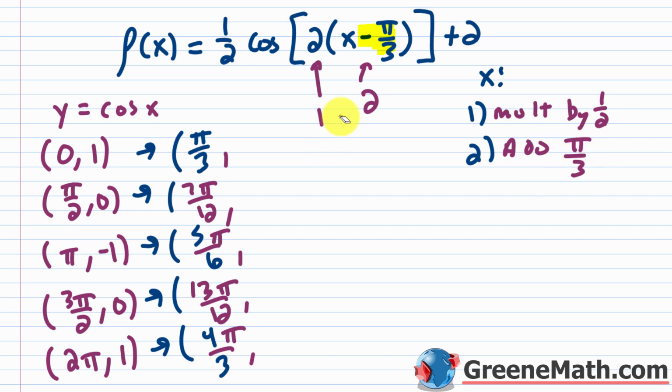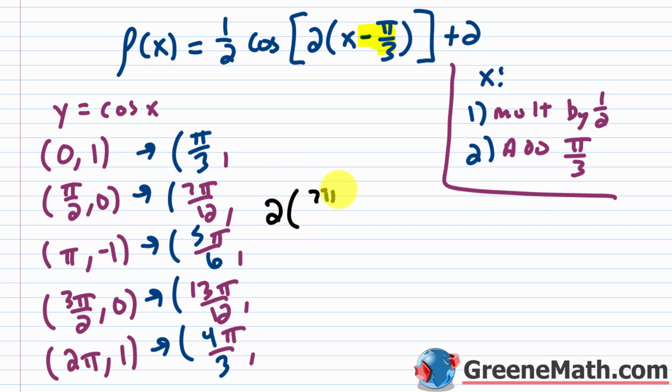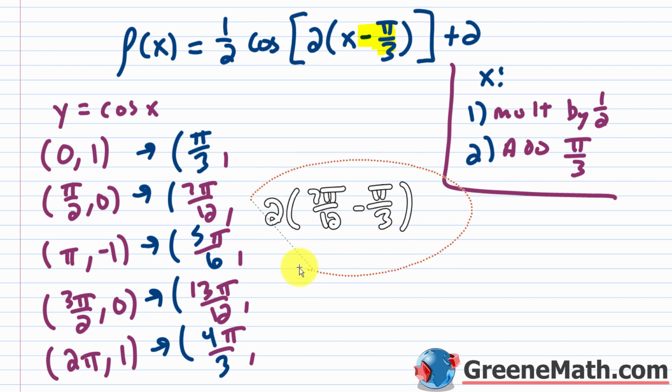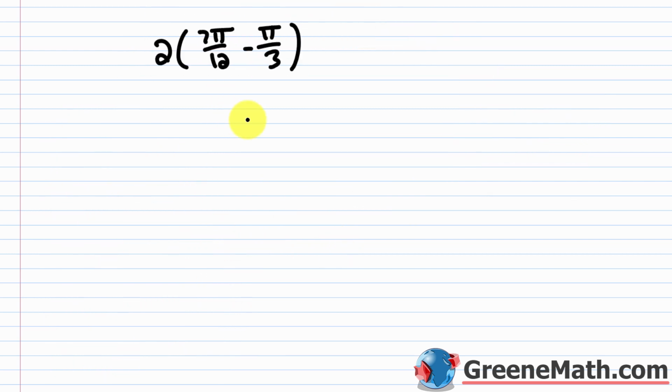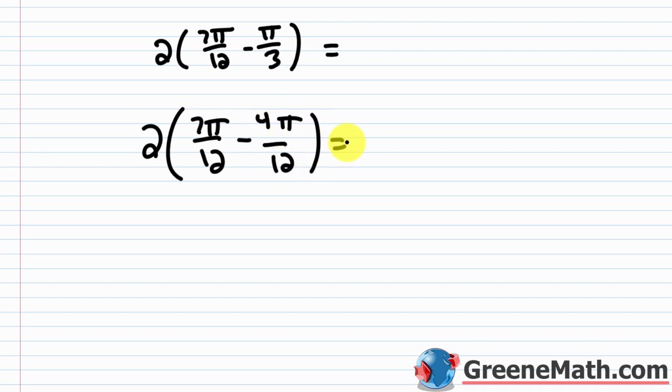So if you think about where this is coming from, I could box this off for a second, and you could just plug in. Let's say I pick something like 7 pi over 12, and I just do this part. So we have 2 times the quantity. Let's go 7 pi over 12, and then minus pi over 3. Let me grab this real quick and go to another page because this is not going to fit. So let me paste this in here just so you can see what's being done. So here you could write this as 2 times 7 pi over 12 minus, multiply this by 4 over 4. This is 4 pi over 12. And so this becomes 2 times, when you subtract this away, 3 pi over 12.